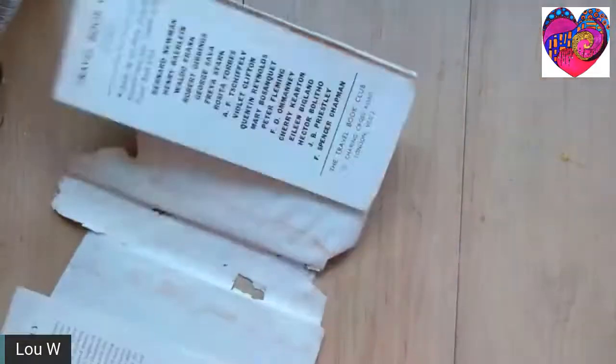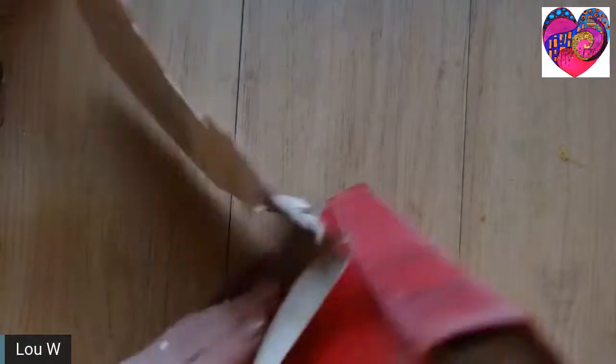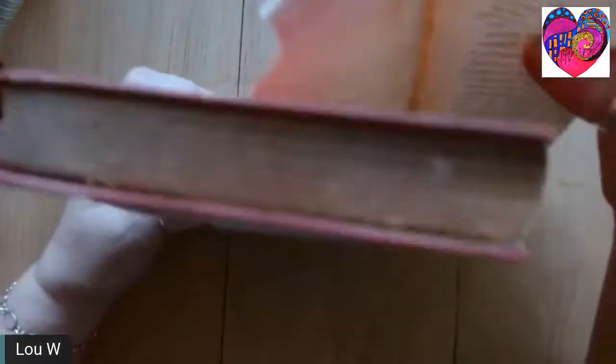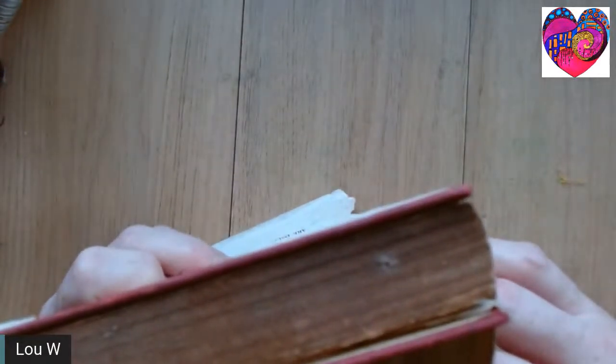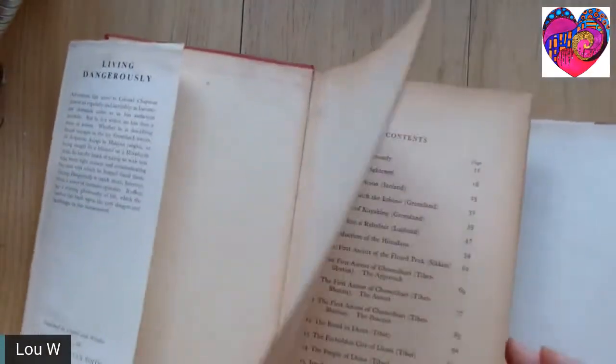What's that about? Is that a bookworm? I've never seen a bookworm. Oh, I've got a bookworm. Oh, yeah. Somebody stabbed my book. Somebody stabbed it, look, can you see it? I think I've got a bookworm. No. Anyway. Shut up. Get on with it. Get on.